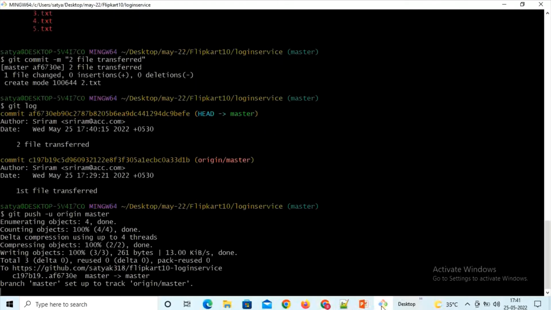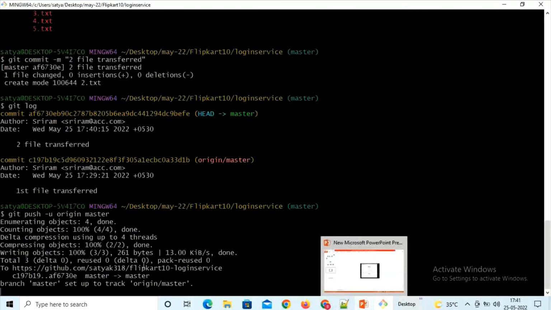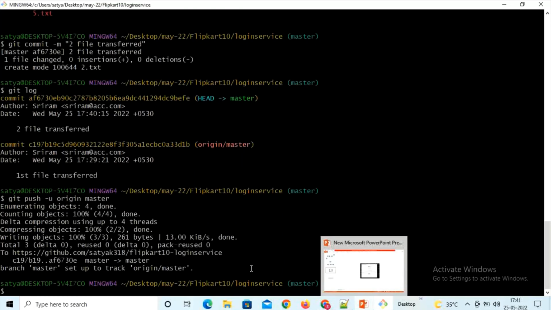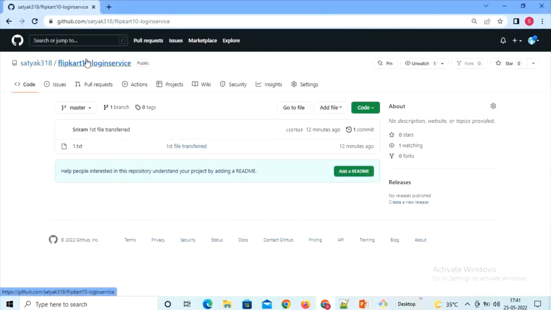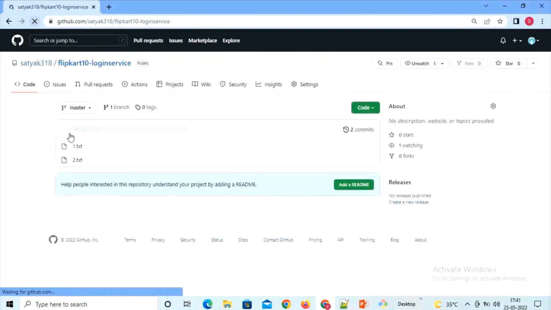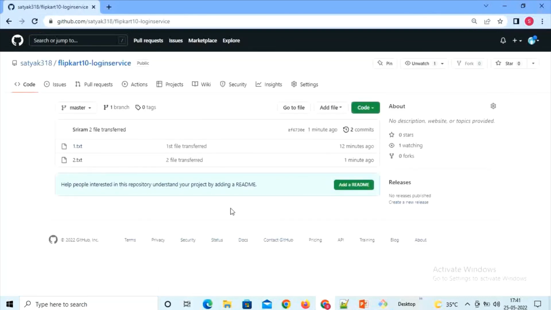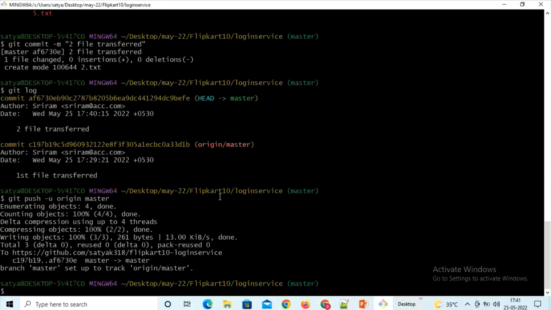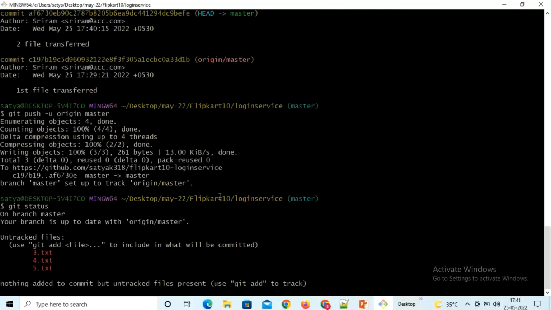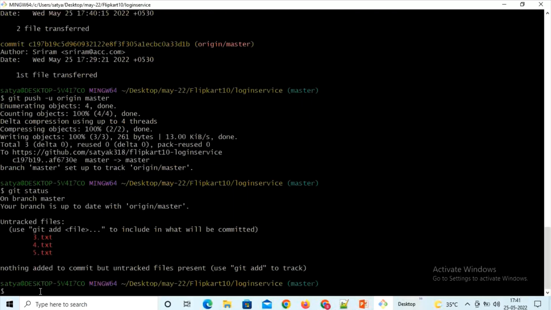Now my internet is a little bit slow. Yeah, it's already transferred. See, check done. It's already moved. Now I am refreshing my page. See, the second file is also available here. And similarly, now I will check my git status again. Now 3 files are available. Transferring one file at a time is difficult for me. All the 3 files of development activity are completed.